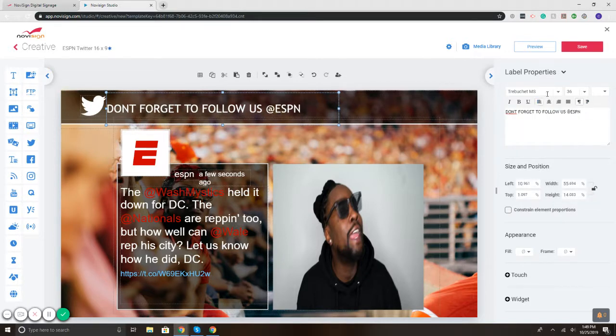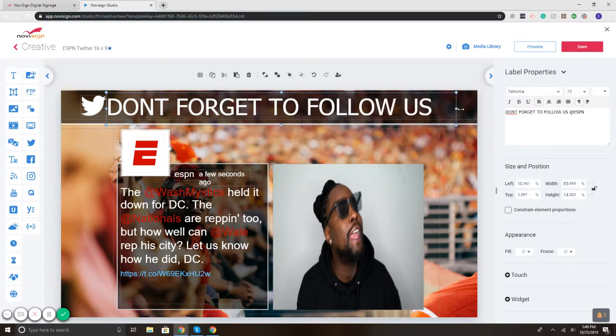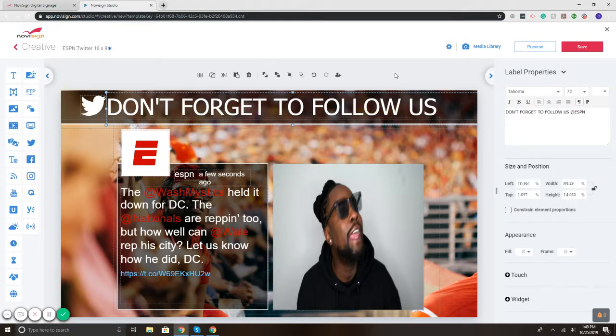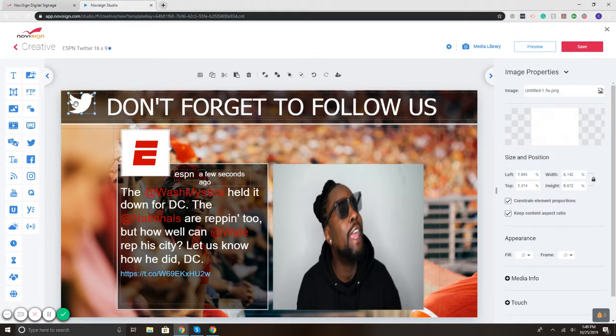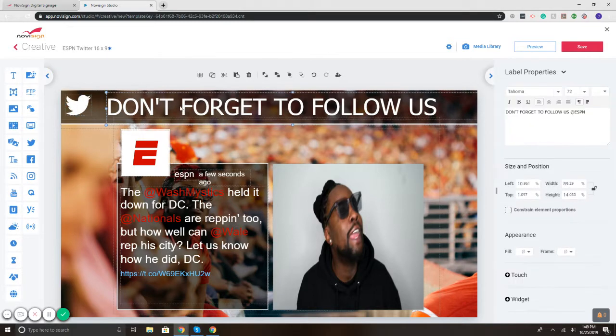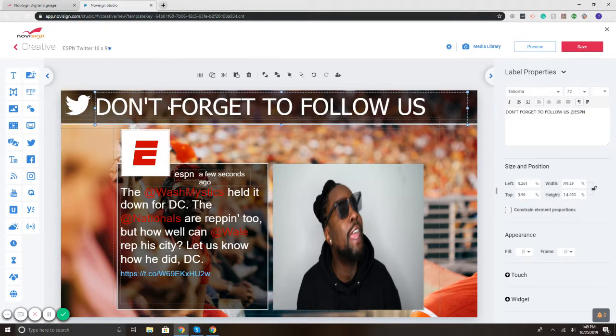So now I moved it to the left. You can change the font. You've got some options as far as flexibility with the style, which is nice. I'll leave this as is, I don't want to get into it too much. Pretty straightforward. If you want to move over the little symbol icon, just simply click and drag.